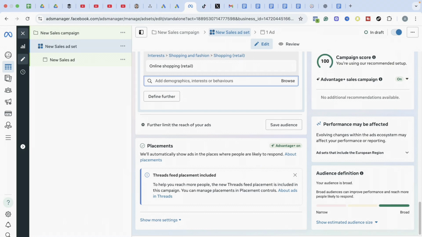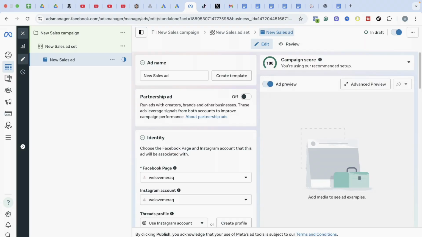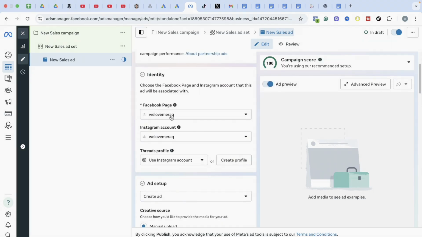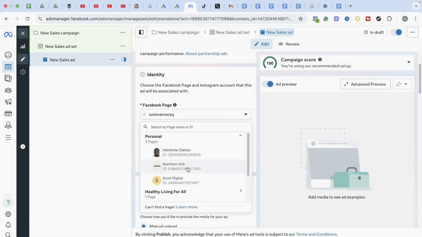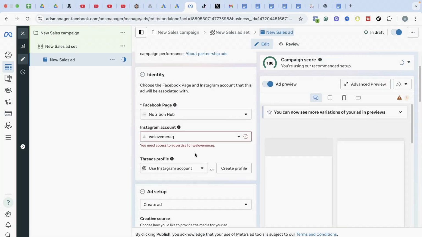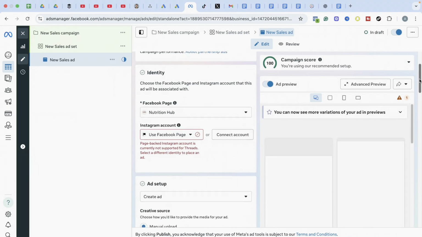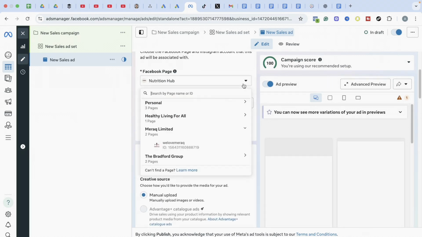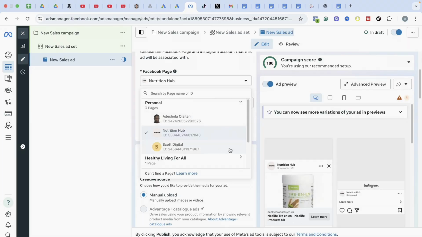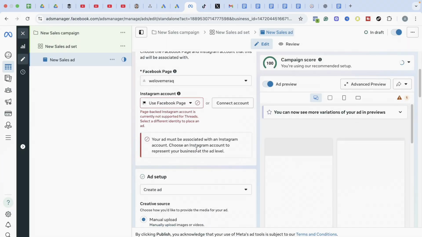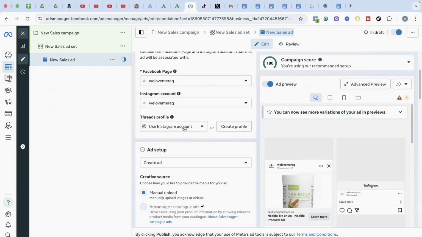Then the next thing you need to do is to go to next. Under next, that is where you will be taken to ads. Ad level. Ad is where you want to set up the look and feel of your campaign. So under that, you see your Facebook page. You define your Facebook page here. So I can go to my Facebook page now and select the Facebook page and Instagram page that I want to use. Once I do that, you can also select the Threads page that you want to use. You can now include Threads and let your ad run on Threads and all.